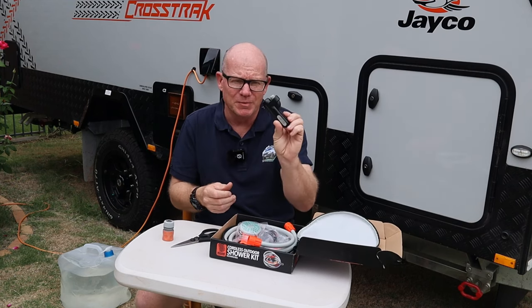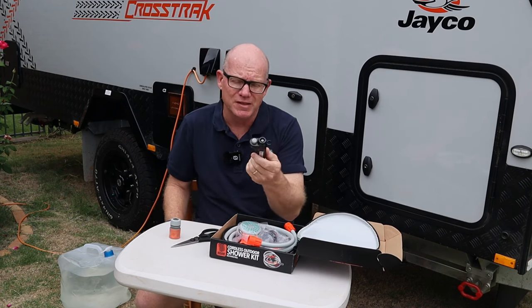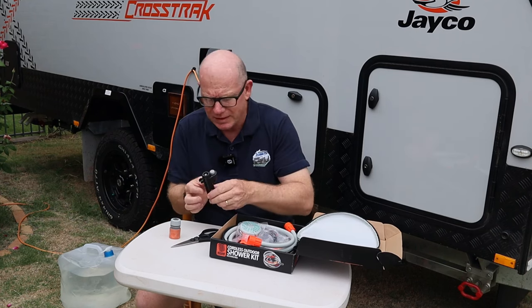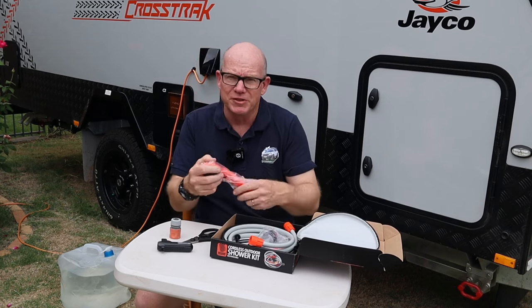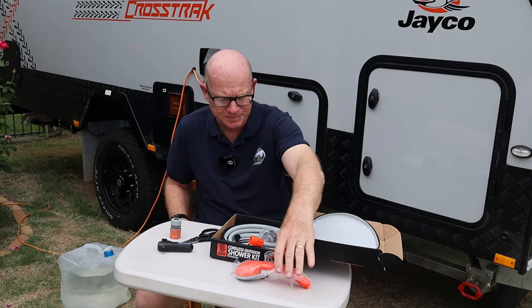It has a rechargeable battery, so at the moment she's all charged up. When you get these, they say charge them up for 2.5 hours. It just needs a USB connector, and it plugs into there. It gives you a shower head. We're not going to need this, so we'll put that aside.